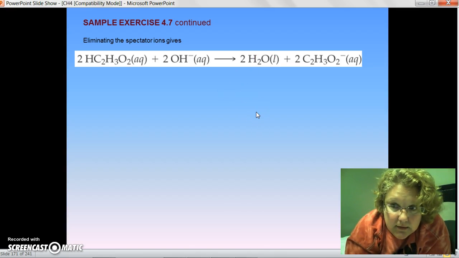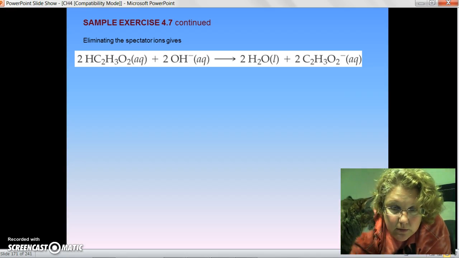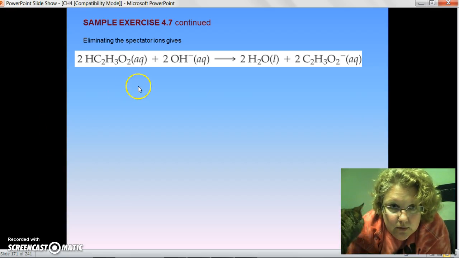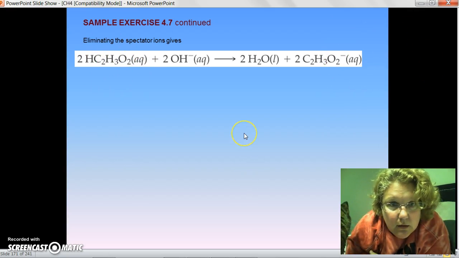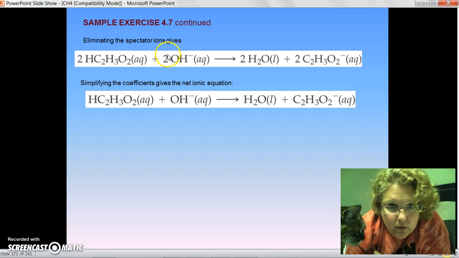So that's what I mean by it gets a little bit more complicated. You just have to remember, don't break up the weak electrolytes in your ionic equations. And even though they started out aqueous and ended aqueous, you don't get to call them spectators because they did change. They went from only being slightly soluble to completely soluble. All right, and then here, because everything had a coefficient of 2, they went ahead and reduced it down to just 1s.